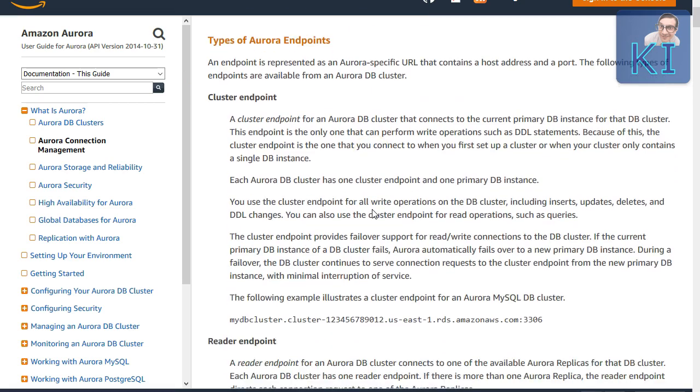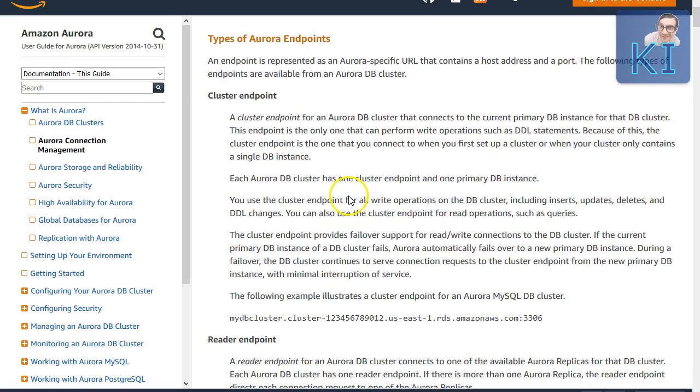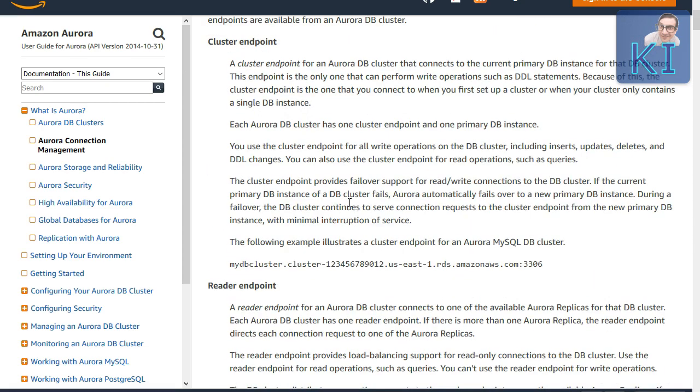So as you can see here, there are 3 types of endpoints. The first one, which we already talked about, is the cluster endpoint, or basically the one which supports writing. Of course, it supports writing and reading both.